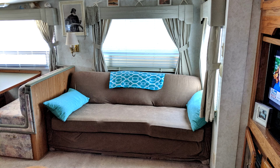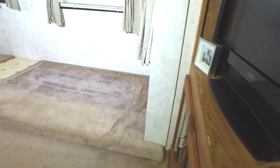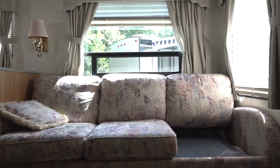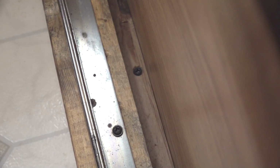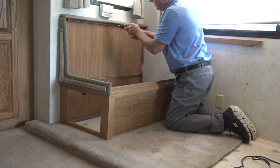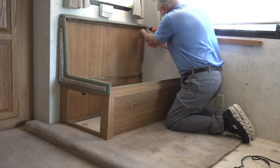The first step of the interior upgrade project was to remove the old furniture and the dinette booth. That will give us better access to remove and replace the old flooring and shades and eventually install the new products. When you remove RV furniture, start by removing all of the cushions to see how the furniture is secured to the walls and floor. Using the correct tools, start removing all of the screws and other mounting hardware.